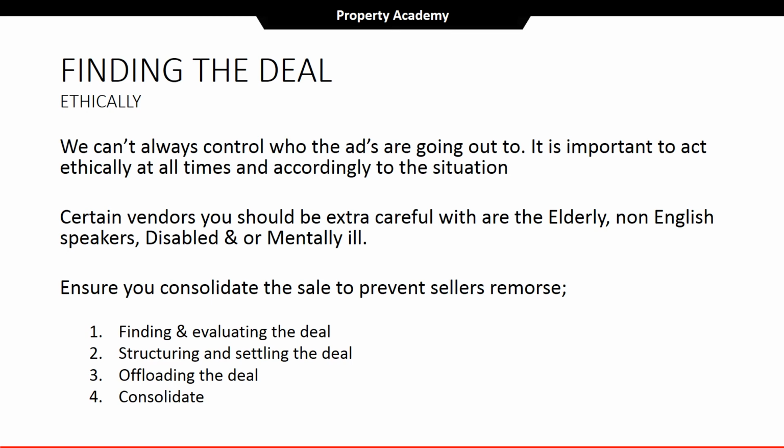So in this instance, what you want to do is, if the elderly or non-English speaking or etc. are actually approaching you and really do have a genuine interest in selling the property, you just want to make sure that you're handling the situation properly by getting a lawyer involved, so that there is no miscommunication. And I've actually been scrutinized by one or two vendors because of their seller's remorse and them changing their own mind of not wanting to go ahead. But unfortunately, because I didn't get a lawyer involved beforehand and they are the elderly, it seems like I've taken advantage when it's definitely not the case.